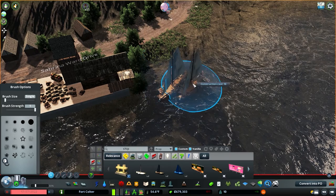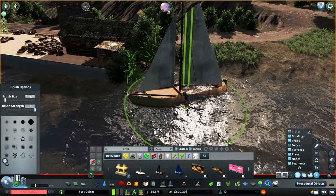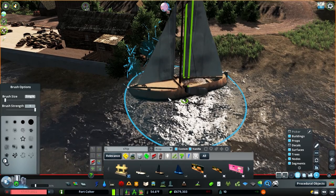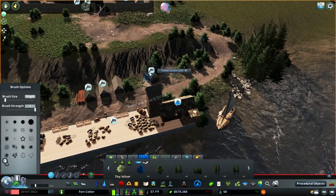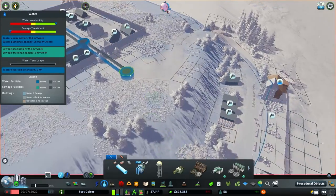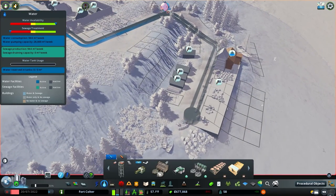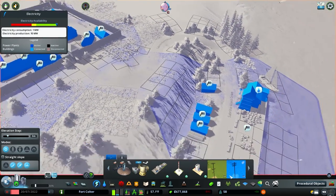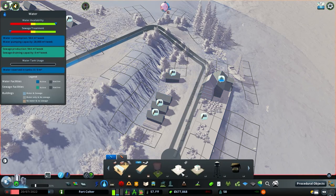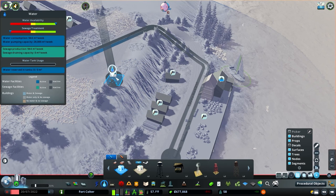And the last thing we're gonna do with the dock area is add this boat that I found in the workshop. I think it's actually pretty realistic to be out on like a lake or a small river like this. So we'll plop that here. And we are having some sewage issues. I completely forgot about this. So we're gonna do the same thing as last time. We're gonna use one of these block services with the sewage buildings. There we go. So we're gonna plop this block services line down, and then I'm just gonna drag this and hide it within our boathouse.